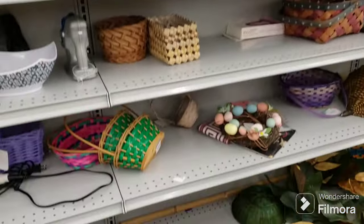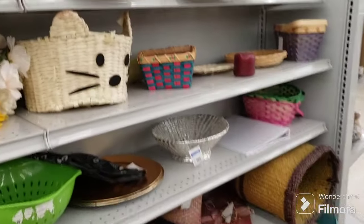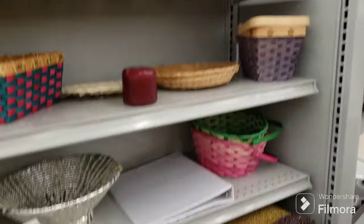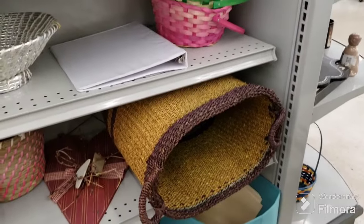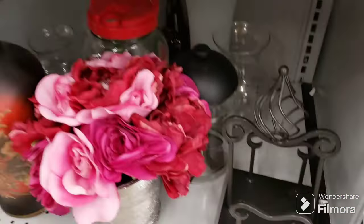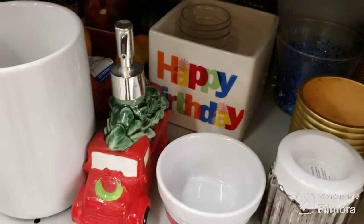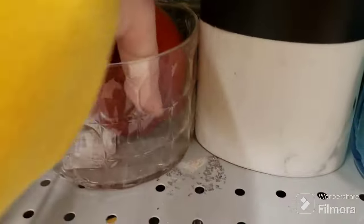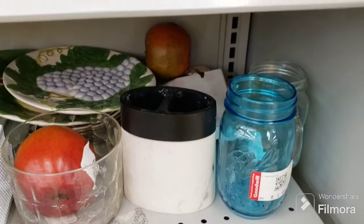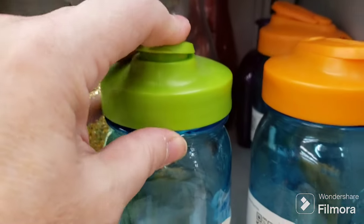I don't see anything that really stands out to me for the baskets — they're pretty empty too. They're usually a lot more full — a lot of people fill them as gift baskets, they do a lot of craft projects, so it's a good place to get baskets at an affordable price. But I'm not really seeing anything I'm interested in. That one's really cool though — that one intrigues me but I have enough baskets. We're in the knickknacks and we'll see if we can find anything here. That's pretty nice — I think it's a napkin holder. That's fancy schmancy. We have a little red truck with the tree on it for your lotion and soap. It's a hollow apple.